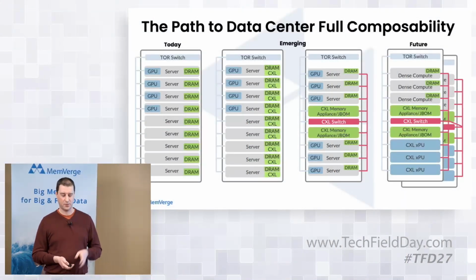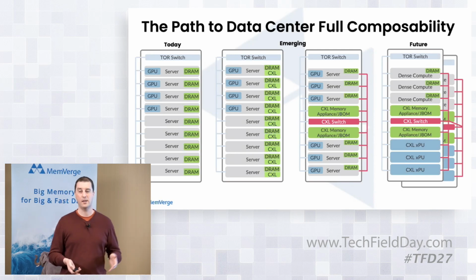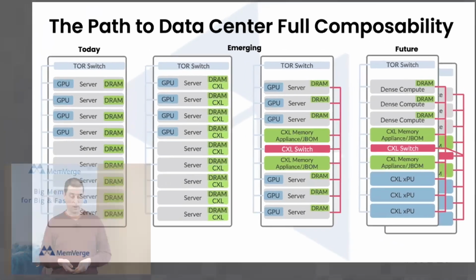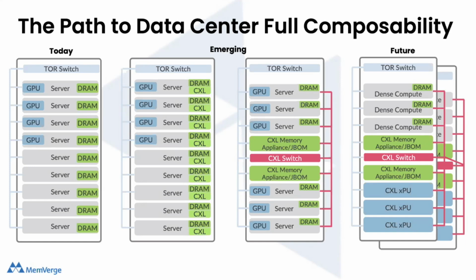So the path, as we see it, for moving towards the CXL futures. The diagram on the left is where we are today. It's just a bunch of servers in a rack. They have DRAM, and some of them may have CPUs, GPUs, accelerators, whatever they have, right? The emerging ones, the two in the middle, that's where we've just been describing between all of us today, where we can now introduce CXL locally into the host and expand memory capacity and memory bandwidth for applications as well.